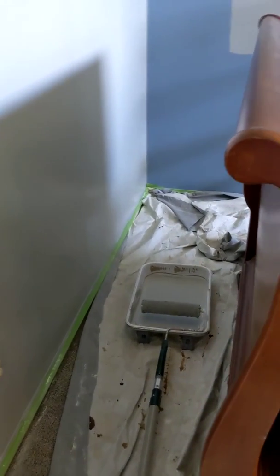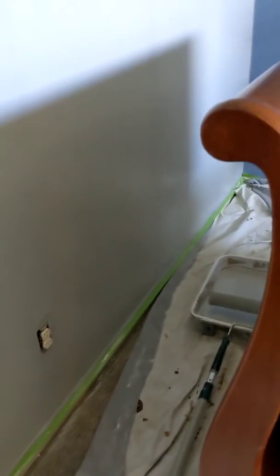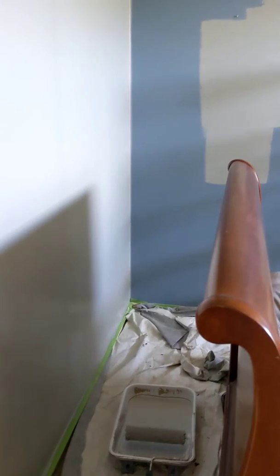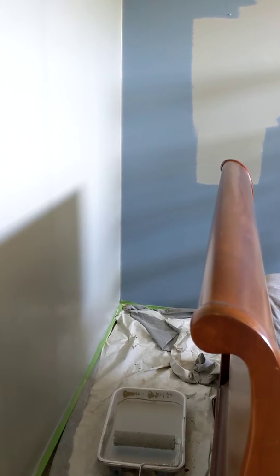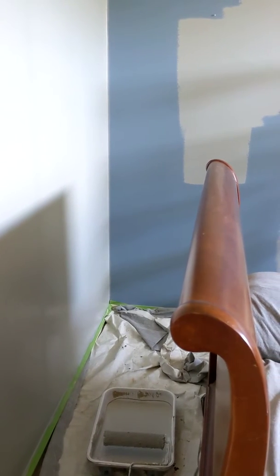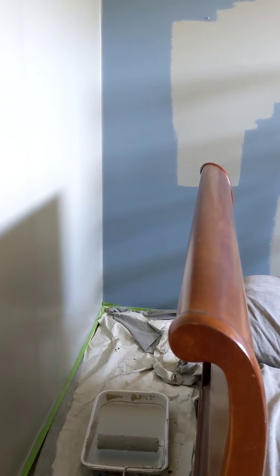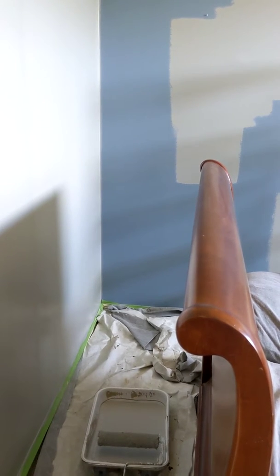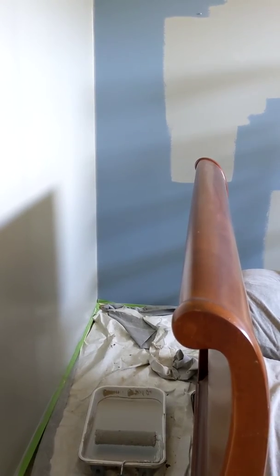The second thing I'll say is after you prep, after I tape the walls and wipe the trim down, I go around and patch any holes or any dents and divots with drywall compound. I like to use like a 45-minute sheetrock mud. Comes in a bag. You just mix it up with water and apply it on the wall. I put 2 coats of it on there because it will shrink. Put a coat on it, let it dry, come back, scrape it down a little bit, and put a second coat on it. After I do that, I prime it.